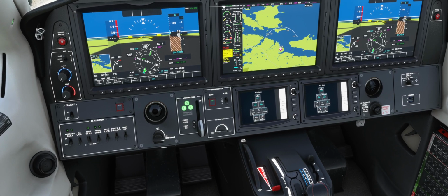You keep an eye on your ITT and your NG. Once your NG stabilizes at about 20%, here we go, 19, 20, no, it's at 19, close enough. So bring your throttle up to idle.